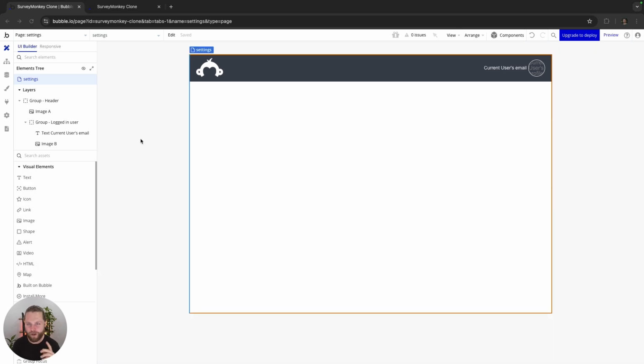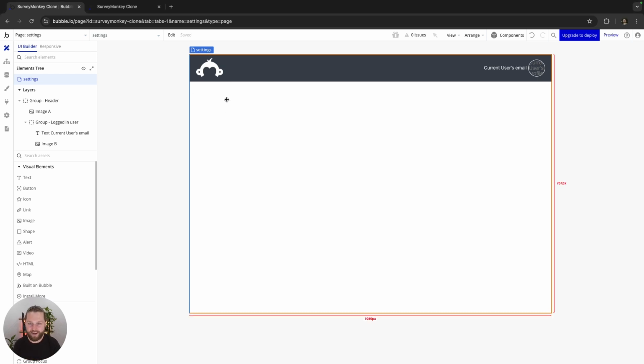Now, let me make a quick note about headers. We are going to use this header in a few places within our application. So we want to make sure that this is the same across a bunch of different pages. What we'll be doing is copying and pasting this into the right pages whenever it's needed. First and foremost, we're going to add some navigation to our header.